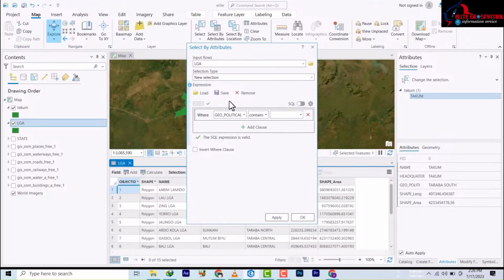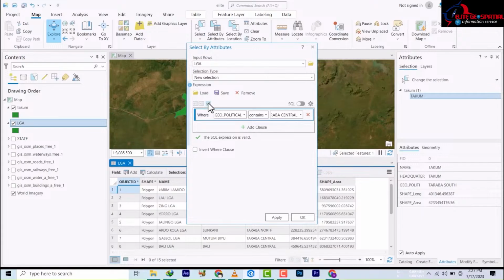Now, it also asks me which of the geopolitical zones, because there are about three geopolitical zones. So the statement, let's use value and then go back to geopolitical zone. I'm saying it should select all the fields that have either Taraba South, Taraba North, or Taraba Central. I'm interested in the Central, so I'm going to check the expression.